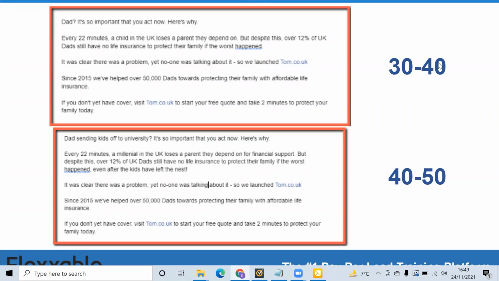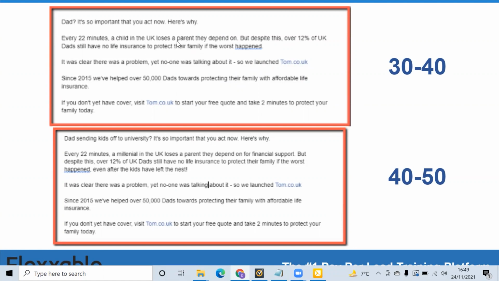Let's say their best ad for 30 to 40, the copy says it's important that you act now. Here's why. Every 22 minutes, the UK loses a parent they depend on. So we launched tom.co.uk, gave cover to 50,000 people or whatever.